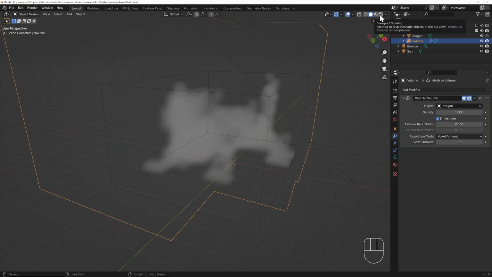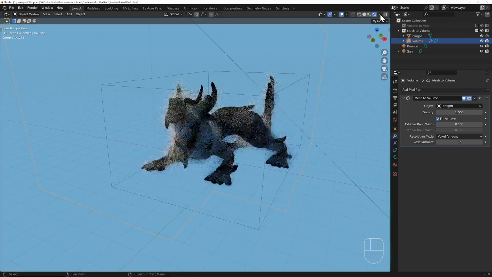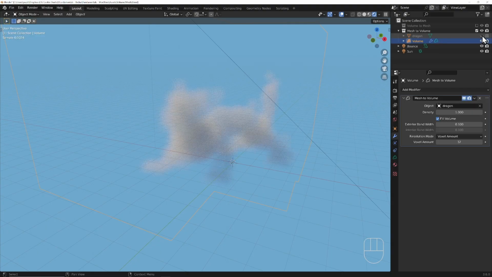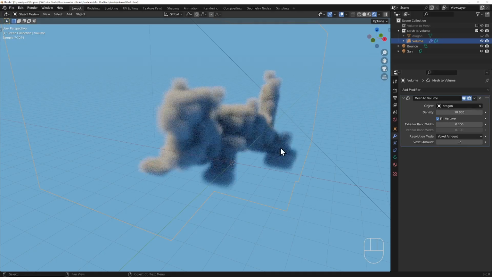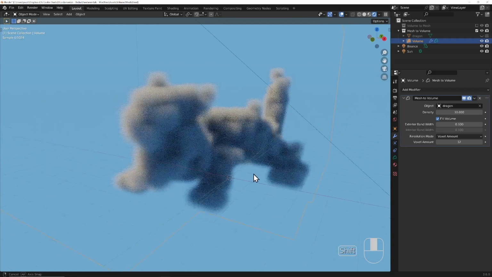I'm using the Cycles render engine for this particular demonstration. Let's toggle into Render Display. Now I'll have to hide the dragon object in this mode, but you can see more clearly how the light I've set up in this scene interacts with the volume. Let's take a look at some of the settings we have available to us, which will help further adjust this volumetric shape. First, we can adjust its density. Naturally, the higher we set this factor, the more opaque the volume becomes.